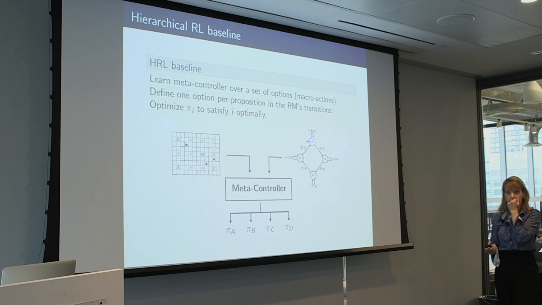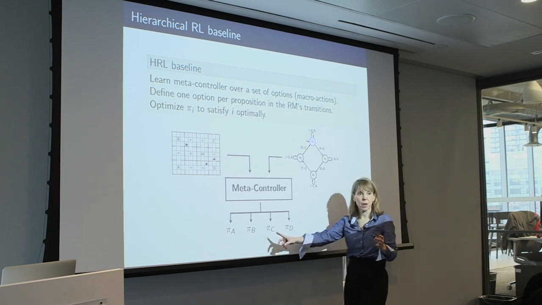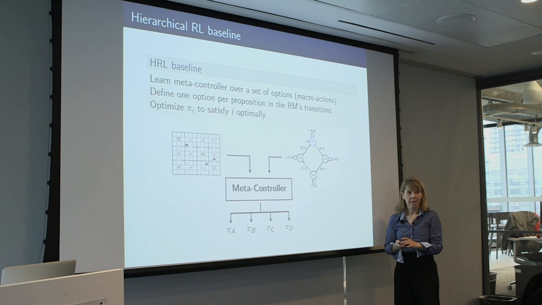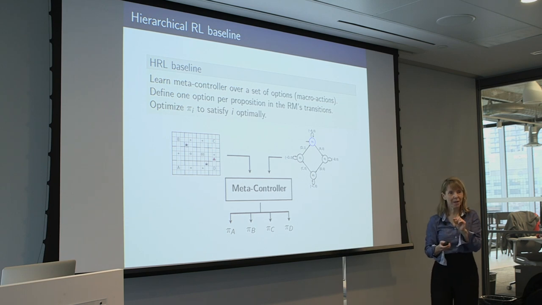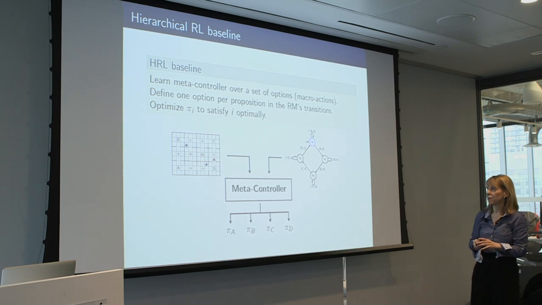Just a question about these options. So each option learns to go to one of the states? Yeah, that's right. So what's the optimal policy for getting to A? What's the optimal policy for getting to B, for C, and for D? Okay. But they are not optimized for the whole reward of the task. No. So yeah, and you'll see, I'm going to talk a little bit more about it in a second. So maybe hold that, and maybe I'll answer further in a sec.